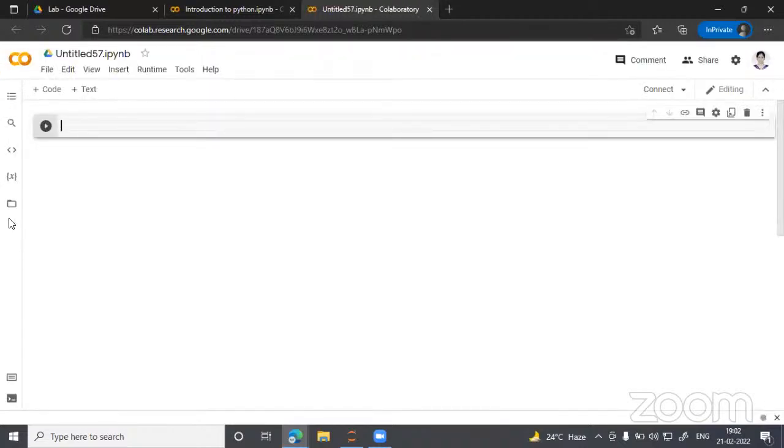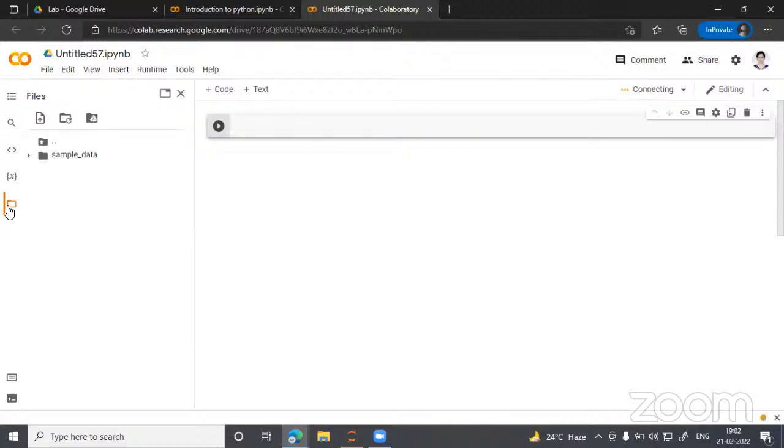And to mount it with the Google Drive, I'm clicking on this Files menu. First of all, it will connect me to the cloud server. Then you can see one folder is here, sample_data. Next, to mount the Drive, I have to click on this folder, mount drive.